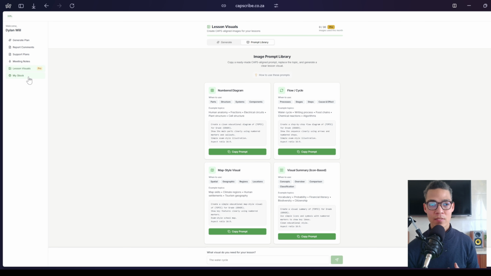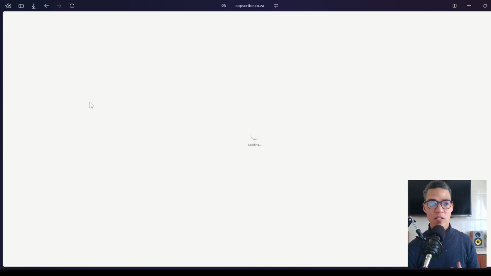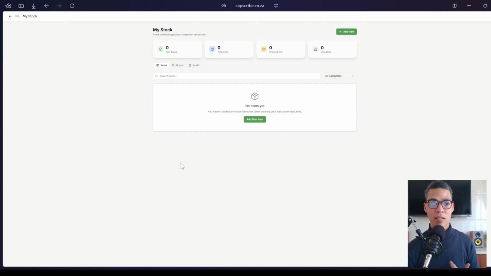Now that we have covered the lesson visuals, let's move over to the My Stock section. And this is one of the nice features of being subscribed to the Educator Lite and the Educator Pro plan, where you can keep track and keep stock of your classroom inventory, whether it's equipment or textbooks.